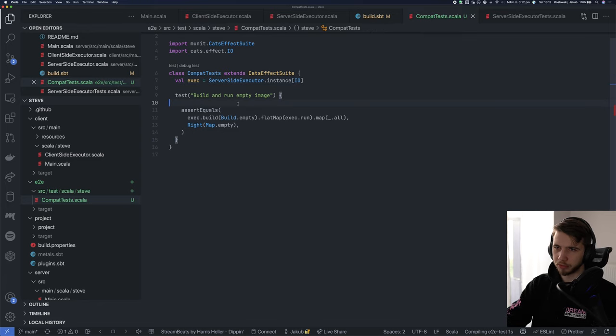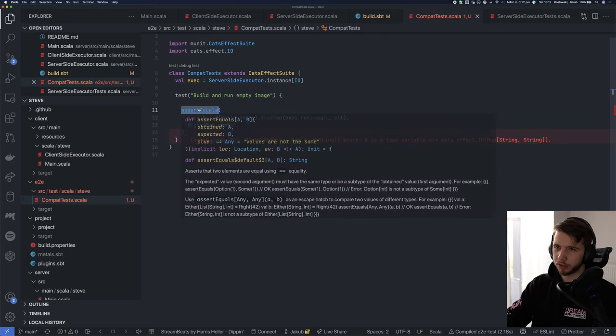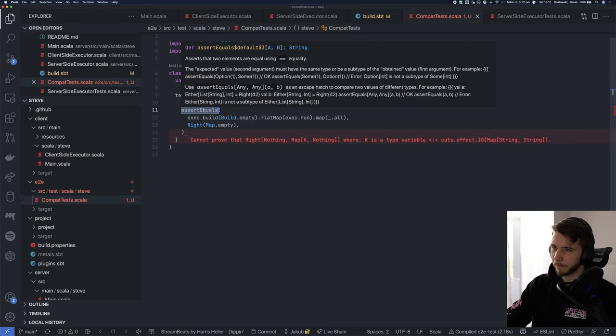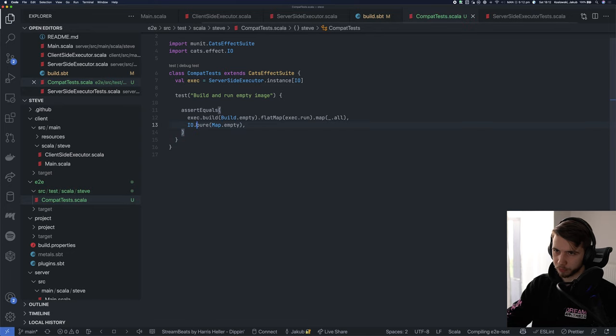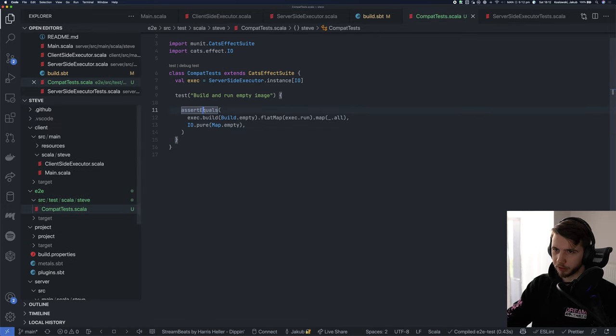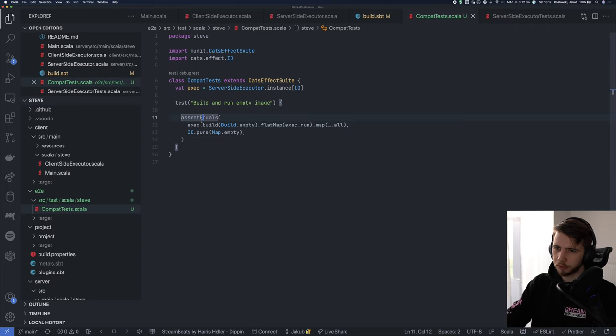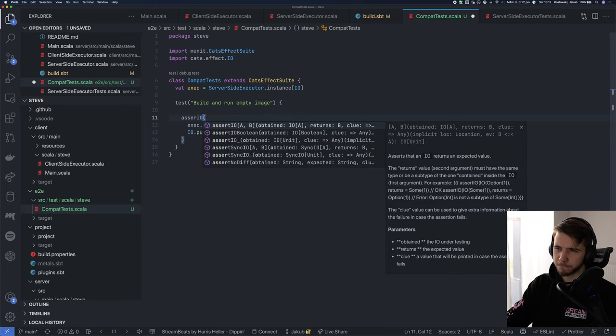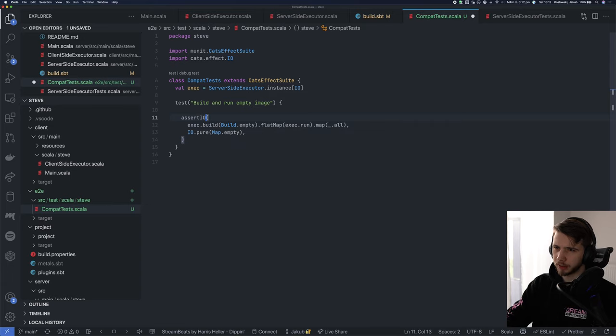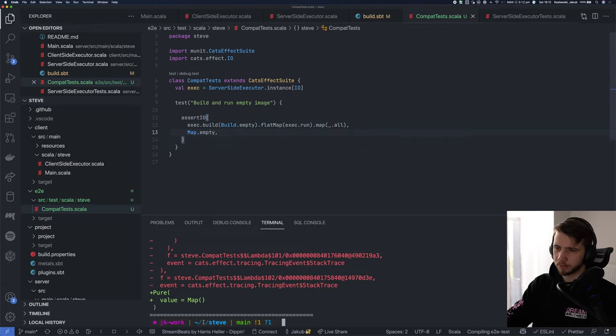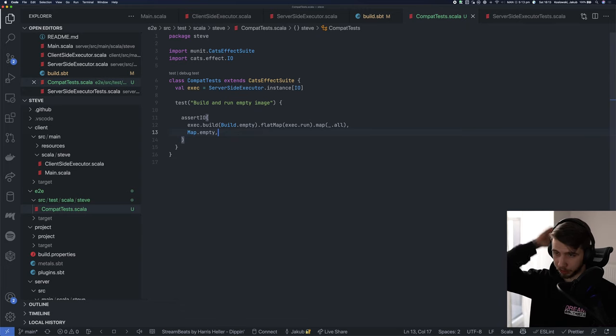Yeah, now imports work. I think we're back home. And we cannot do assert equals anymore because this is IO. How about IO? I'm not entirely convinced this is gonna work. This is probably gonna be based on equality, which isn't defined this way for IO. So we need something else. Oh wait, because this is just an IO pure, I think I can change this assert equals to assert IO. Yeah, this one looks right. And just like this. Yeah, that was fine.